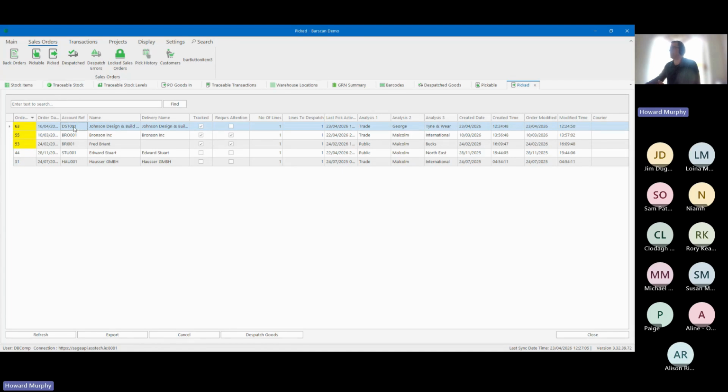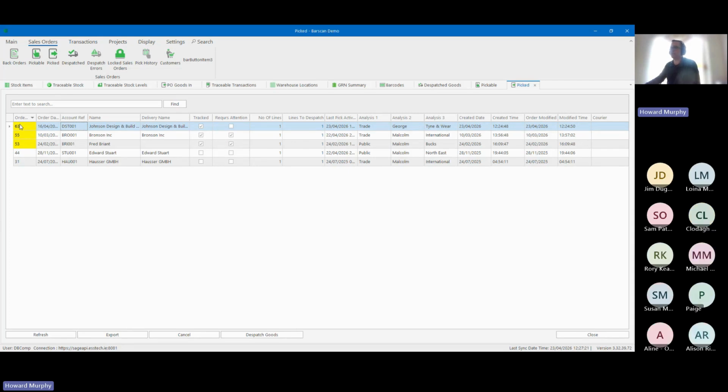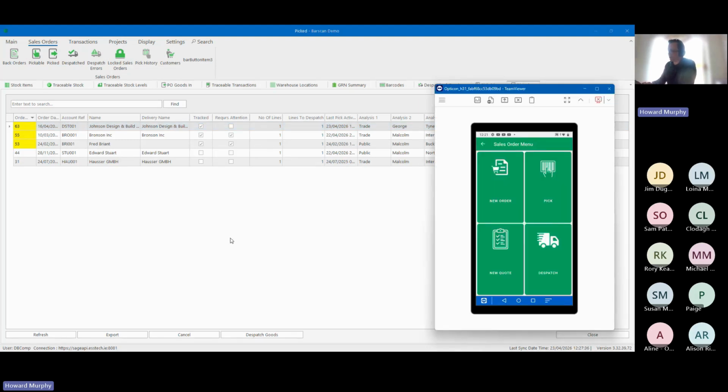And what you'll notice here on screen, it shows me the date and the time that all carried out through this process. But you'll see that it's highlighted here to indicate that it's traceable stock that's being managed at this point. Jumping back to the actual handheld, I can then go and dispatch the goods.